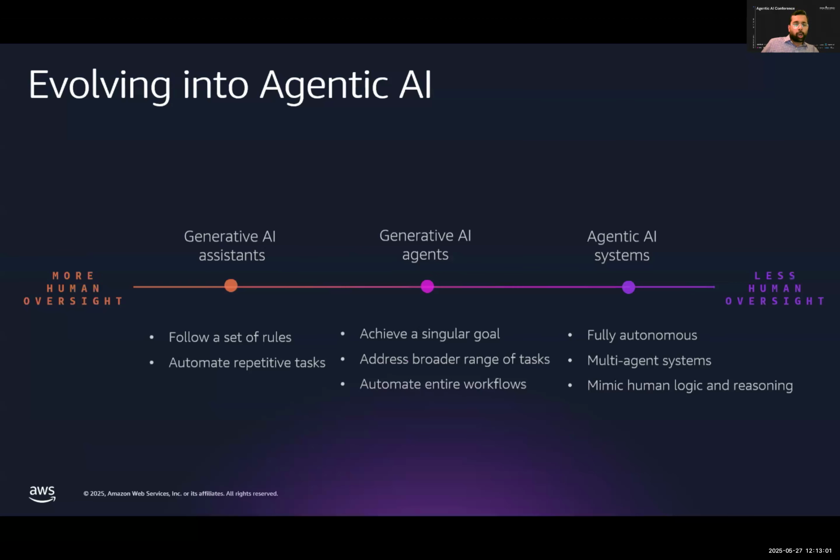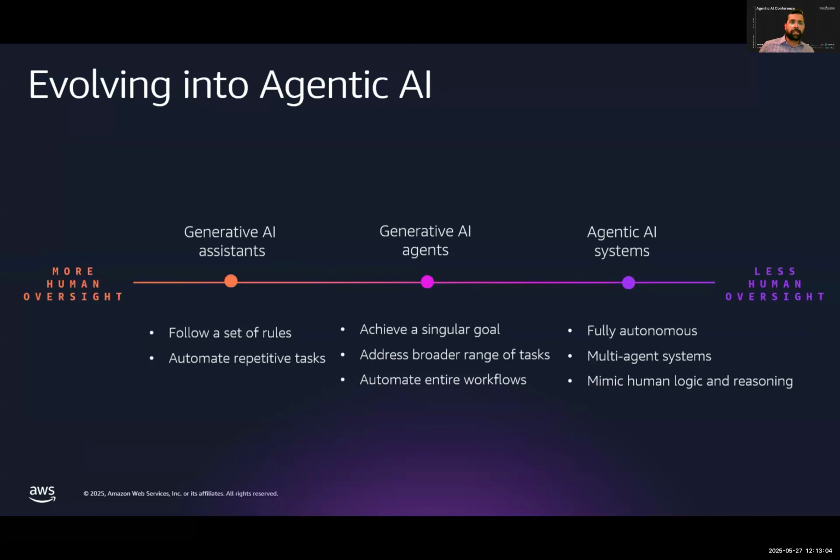What has happened in parallel, along with generative AI progressing from POCs to production and value, is we've seen a very rapid evolution of agentic AI. In the very beginning, we had seen agentic AI being used in very simple assistant kind of applications, which used a simple set of rules, trying to automate very simple repetitive tasks. But that has progressed very fast and very rapidly. Now, what we are seeing at this point today is generative AI agents. We are moving towards a fully agentic world, which is intelligent.